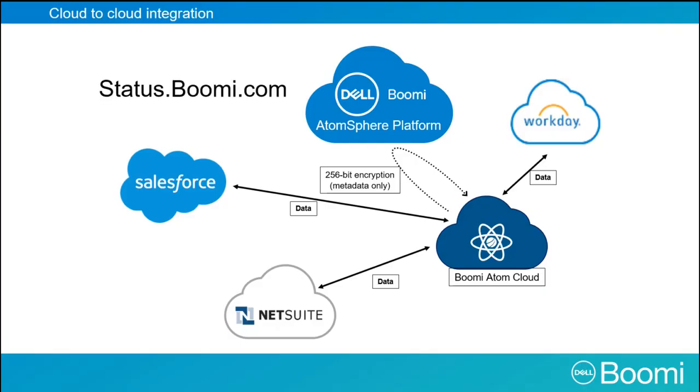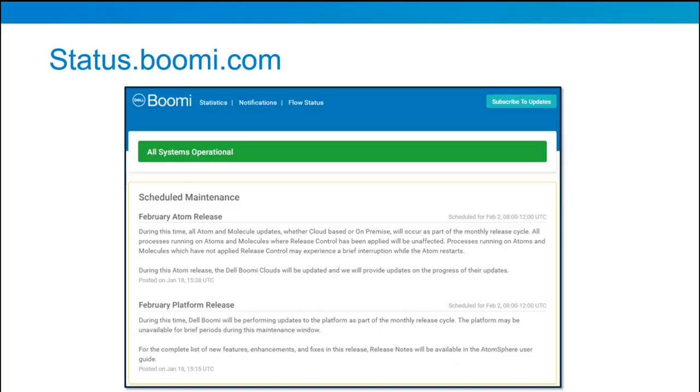Status.boomi.com displays the health of both the Atom Cloud and the platform. Visit the dashboard to view the latest information on performance and operations. This is what status.boomi.com looks like when everything is running smoothly. From this page, you can verify the status of the AtomSphere platform, the MDM platform, and our Atom Cloud. As soon as our team is aware of an issue, this page changes to show the current status of each. There is also a contact number given to report any issues you're experiencing.